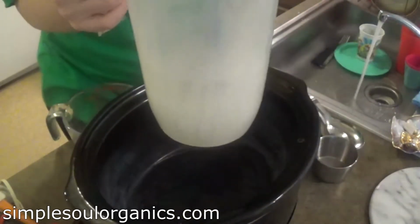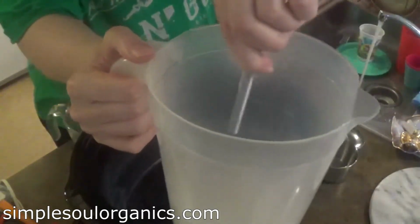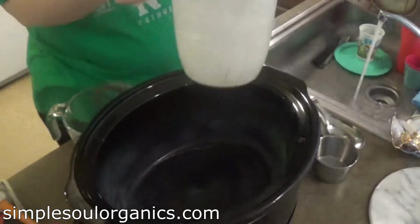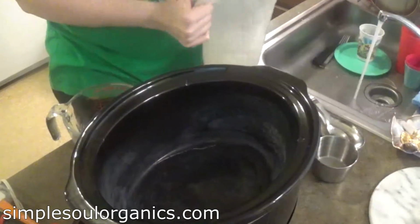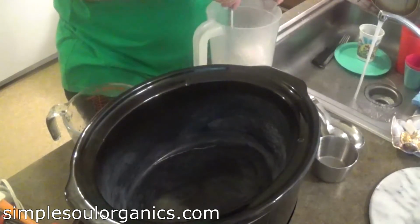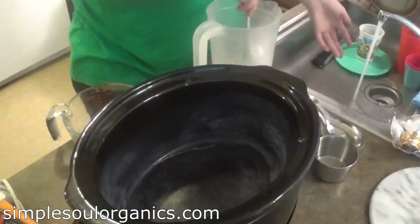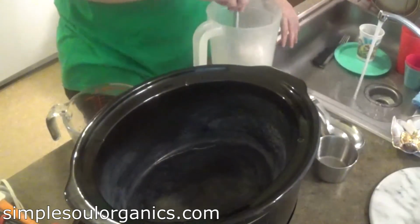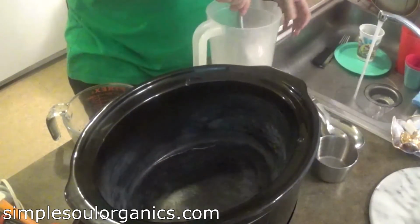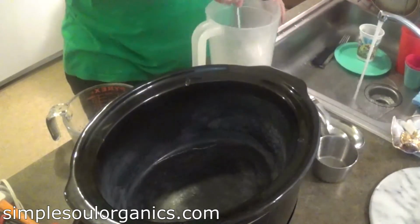I need to get a more durable plastic than this one, because lye is caustic and it eats through materials, and if you get it on your skin it'll burn you and start eating your skin until you flush it out with vinegar or wash it off immediately. It's better to use gloves when you're working with this. I don't have any on at the moment. I probably should get them on.